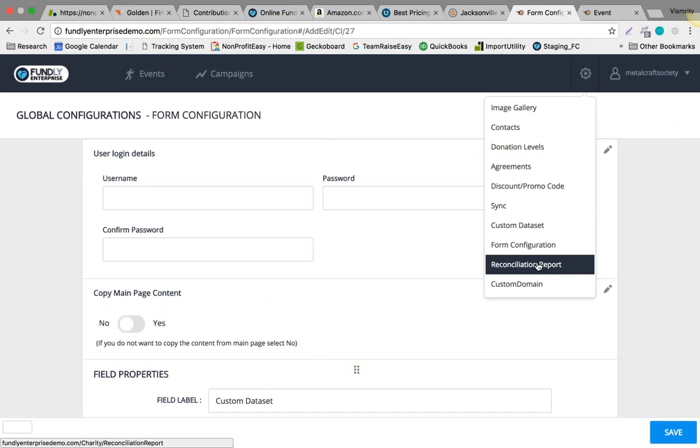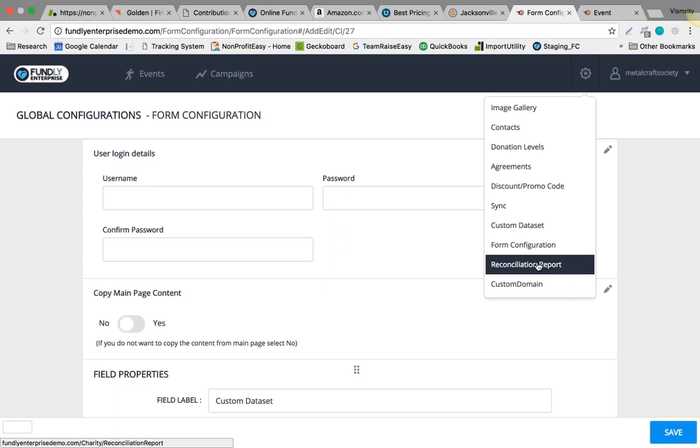Reconciliation report. This is for Stripe, you guys. We have real-time reports that show you donations as they're coming online. Reconciliation report allows them to see when the deposits are hitting their bank account, and they can match it against the deposit date, how much amount was deposited. And this really depends on if they said weekly withdrawals, daily withdrawals, or monthly. It goes on the same cycle as that withdrawal cycle in Stripe.